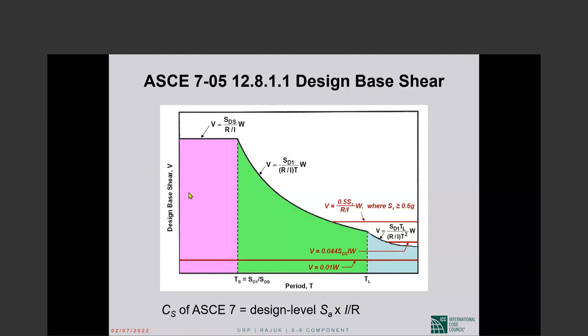So again, the point is, when we do the equivalent static approach, the four modifications to the elastic spectrum are: the ramp is eliminated, the elastic spectrum is lowered by the response modification factor R, and at the same time raised by the importance factor I, and then we impose minimum design base shear of 0.44 S sub ds times I times W, but no lower ever than 1% of the seismic weight.